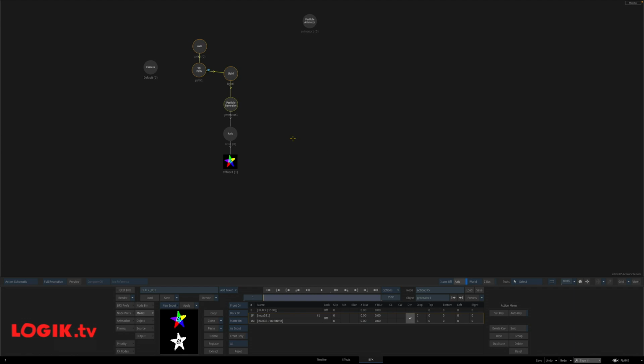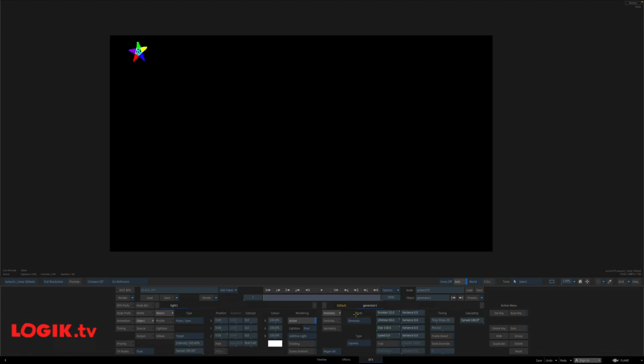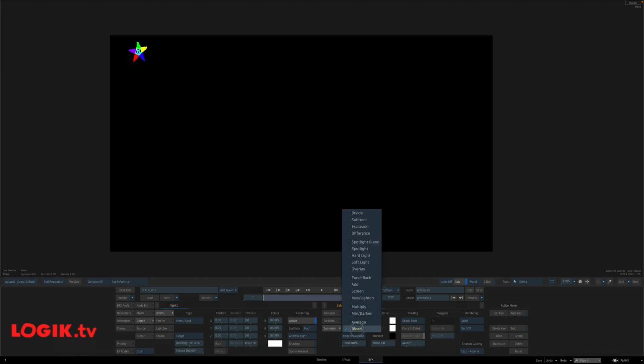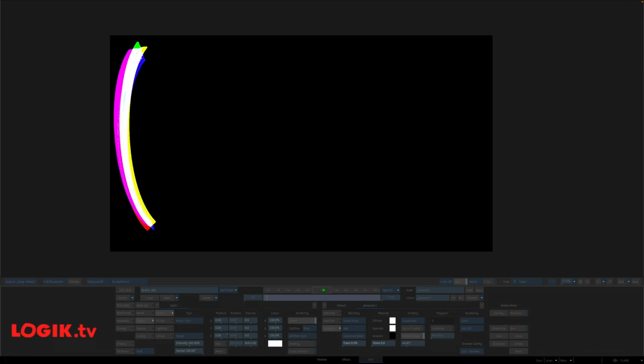Okay, here comes something different. What if we turn this geometry or the particle from a blend mode to, say, add? It all goes white everywhere. So if we turn it transparent a little bit, 70. Right, that's not bad.